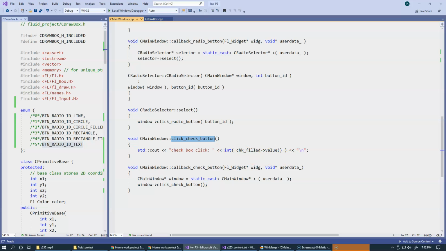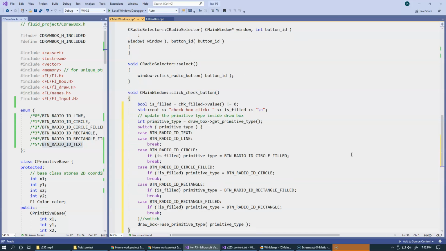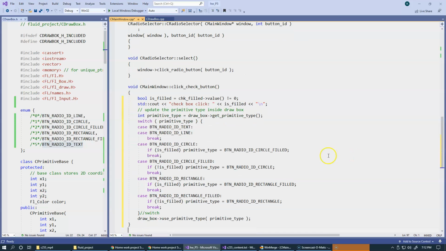So I'm thinking that the new implementation may look like this. And let's do this. This is pretty much brand new code. I'm just going to replace what I had before here for debugging purposes with this new version. So let's talk about this. So this checkbox is now capable of changing the type of the graphical primitive to draw, just like other radio buttons.